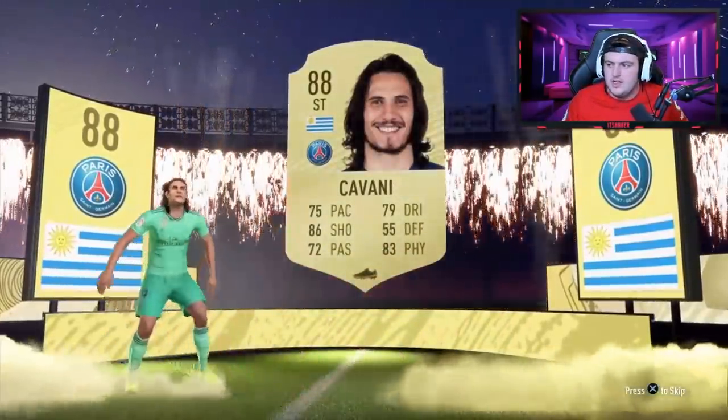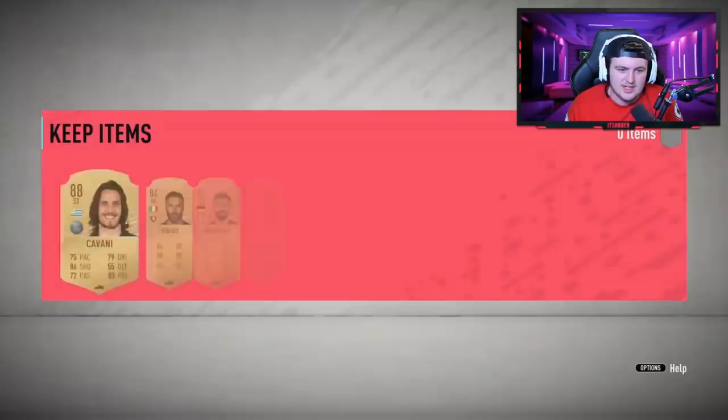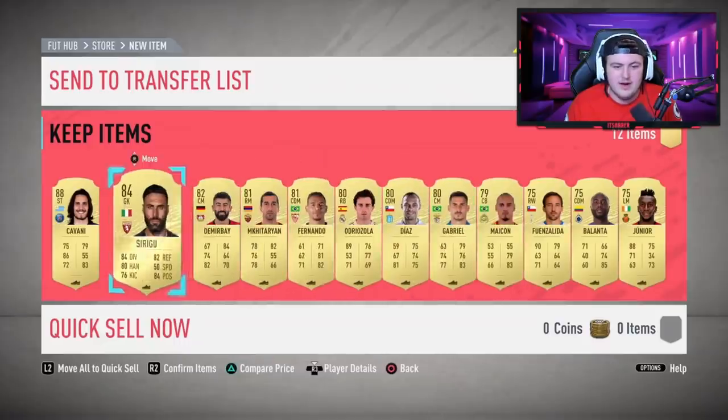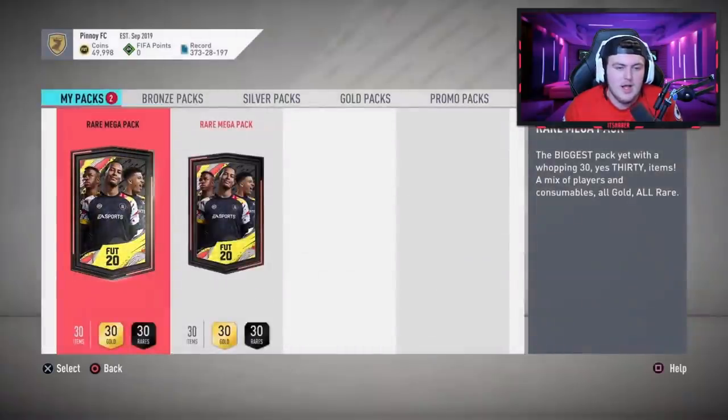Let me have a look how much Cavani is going for. Cavani is 21k. So good coins, but it would have been nice if that was Suarez. He's like 60k. But good. Oh, it's untradeable. Okay, never mind. It's all untradeable. But there's a Serie A in there as well. Would have been a lot nicer if that was Suarez, but we'll take a Cavani.